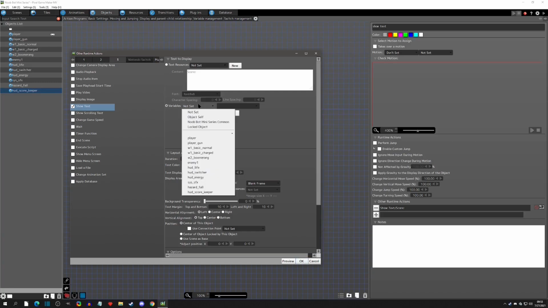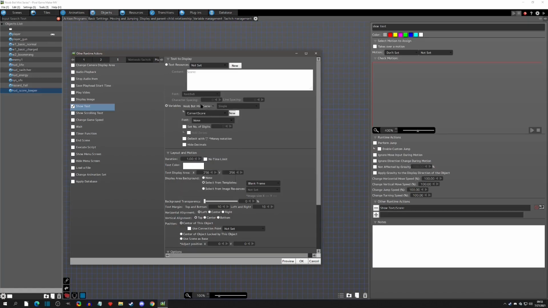And that's where this is really useful. So we're going to go to the common action, or the common list here, and we're going to grab the current score, and we're going to show it in the 8x8 font. We're going to set how many digits that we want. So in this game, I think if we did 6 digits, that would be nice. And we're going to add the zeros. So we're going to show the zeros.